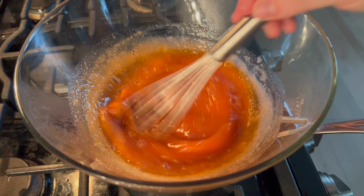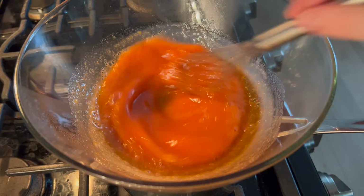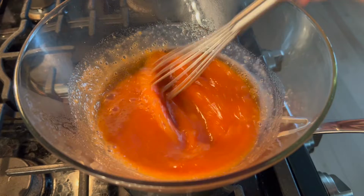So you can always do that test, though I think with things like this, it's always a bit safer to have a thermometer handy just to make sure that you've cooked the egg yolks well enough, because this is the only time that they're going to be heated and cooked through.